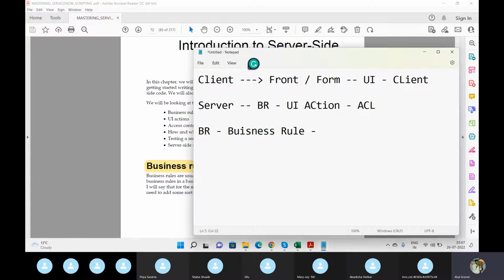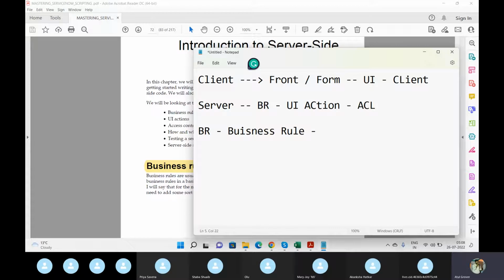Before the record is actually saved in the database, I want to update your date of birth to the age in my database record. Then I do the calculation before I actually save that record. So you click on the submit button. After submitting, until it's saved in the database, there is some processing time. In that processing time, I'm updating your date of birth to the age and saving it in the system. This is what we call a business rule.